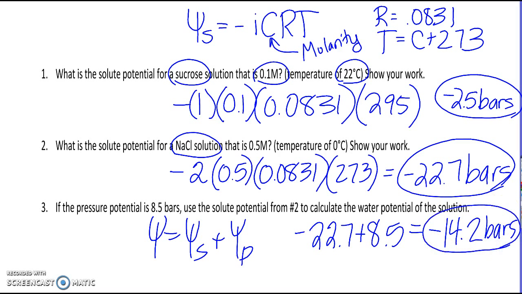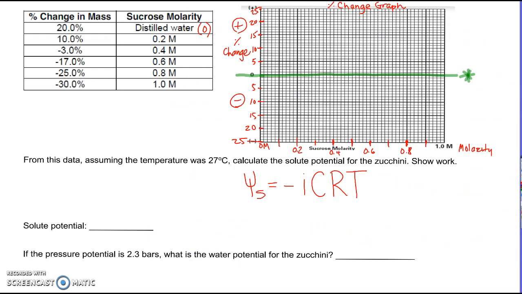All right. So that brings us to the very last thing. So this is how you would do basic solute potential problems. We've learned the water potential formula. We've learned how to calculate solute potential if that's not given to you, to then plug into that formula. The very last thing is this. Let's say, like what happened in your lab, I don't tell you what the molarity is. In other words, this variable is not given.